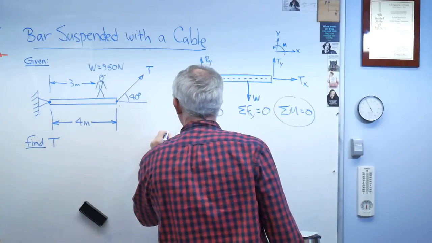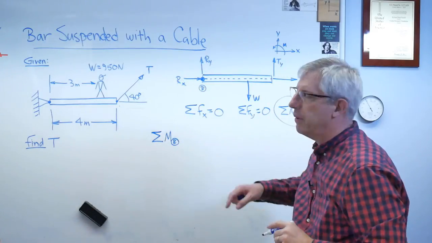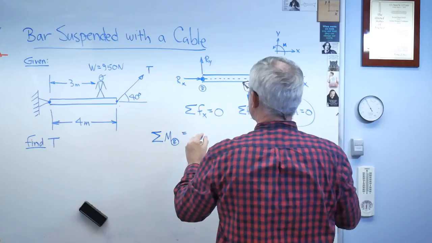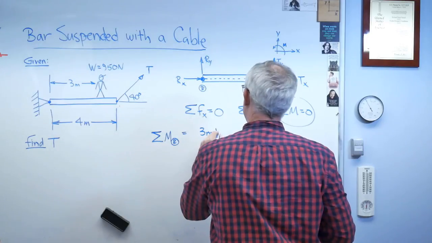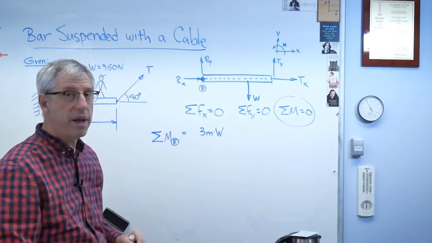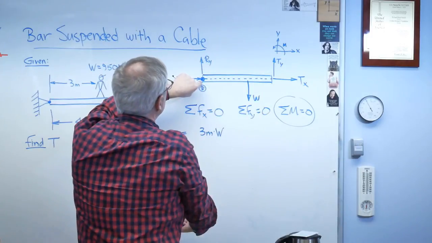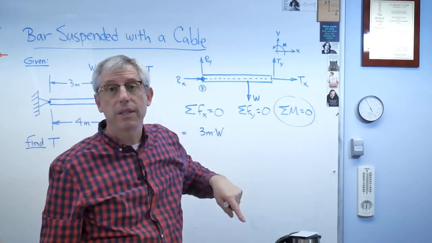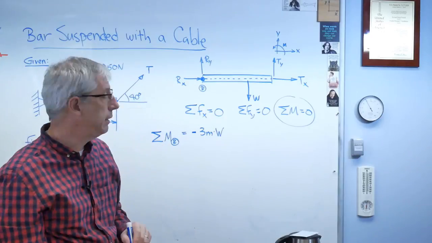So I'm going to write this equation out here. So I'm going to sum the moments about point R, and that circle there just means it's a point. So let's see. Force times distance. Force is W. Let's do the distance first. It's 3 meters times W. Now, I've got to decide whether this moment is positive or negative, and this is important. If you're going to mess up, this is probably where you're going to do it. That point right there, the weight is trying to rotate the beam clockwise. My sign convention says counterclockwise is positive. So if this is trying to rotate the beam clockwise, that must be a negative moment. All right? So there's that one.